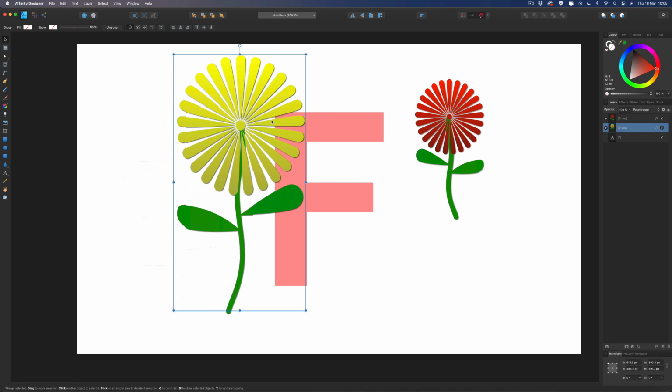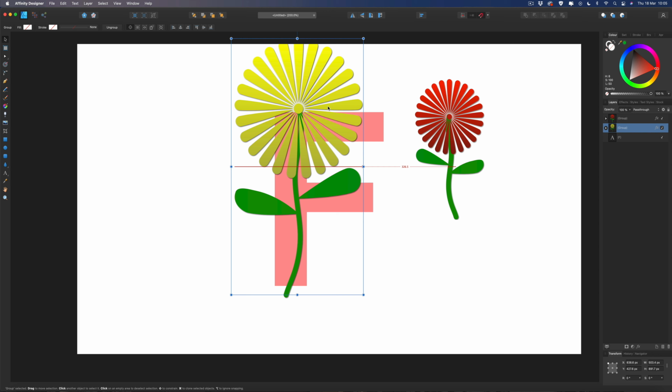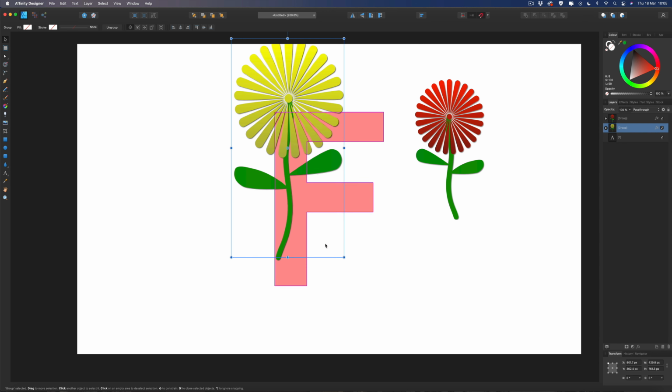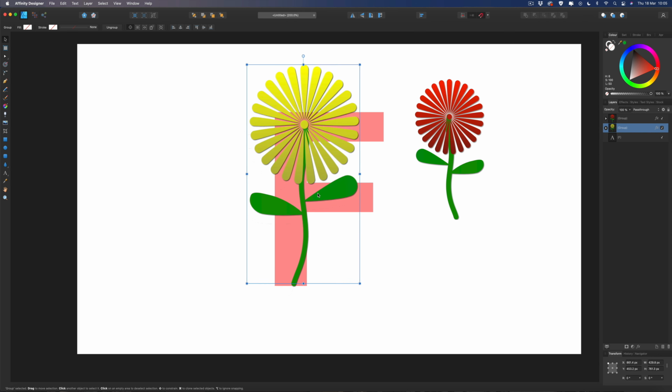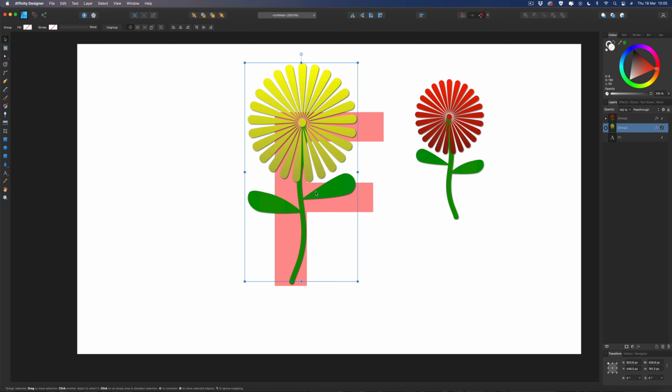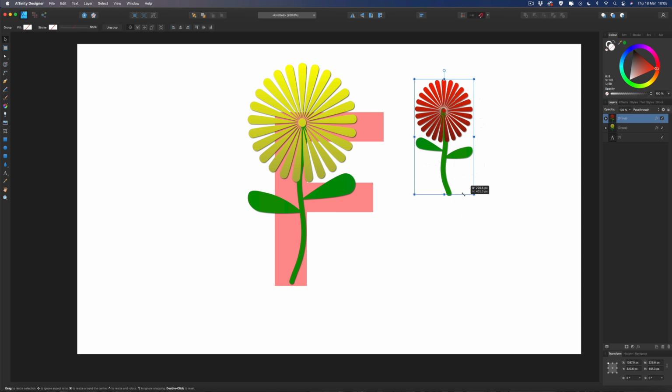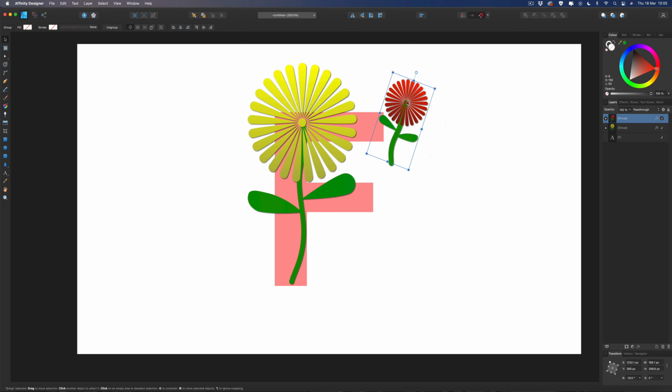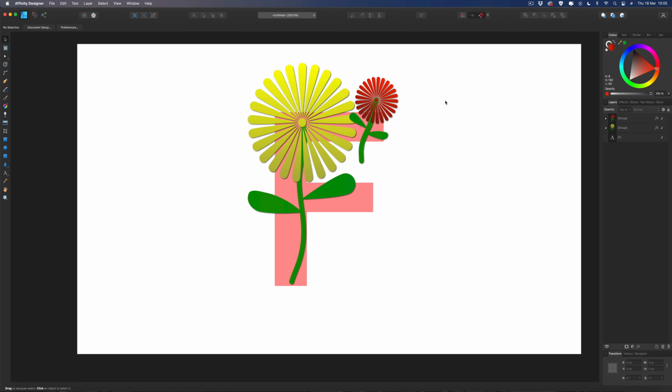So if we start to line up where we want these to go, so going to make that one a bit smaller. And I think that's fine for that one. And it's going to bring in this red one, going to make you a little bit smaller than what you are. Maybe turn you a little bit. And possibly have you around there. Okay, so now we've got it like this. We want these to sit inside of this F here, so we can't see anything outside of it.